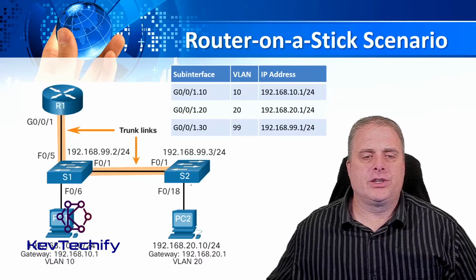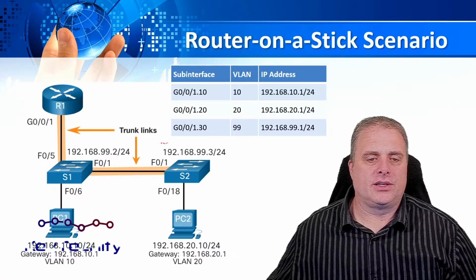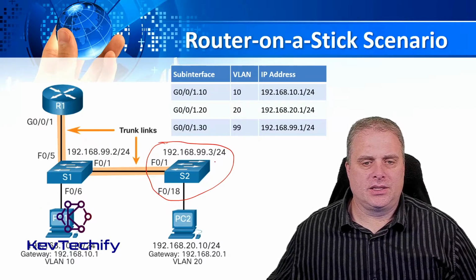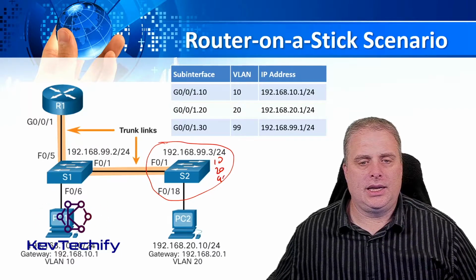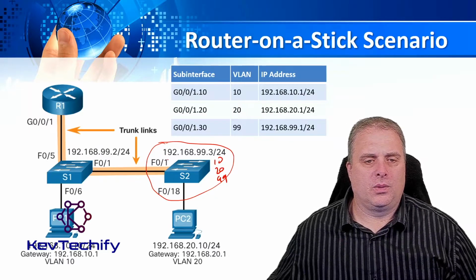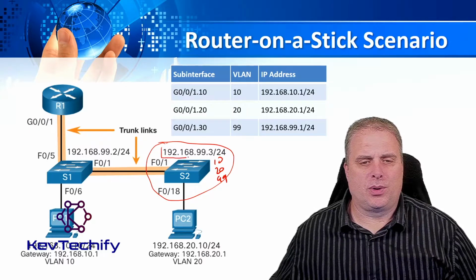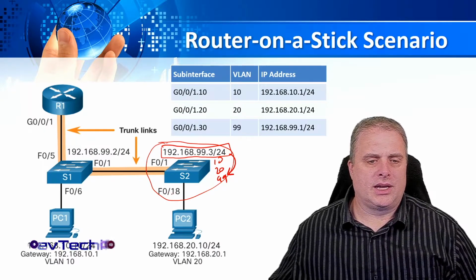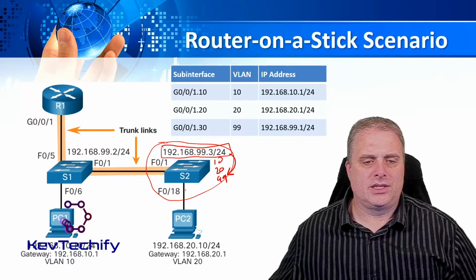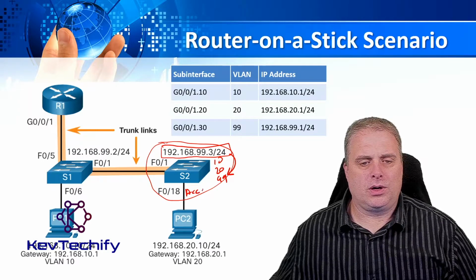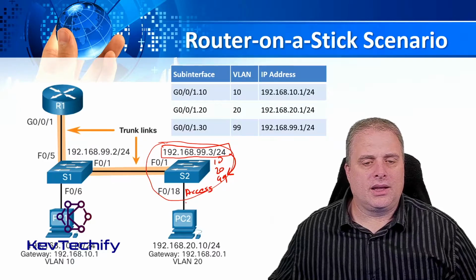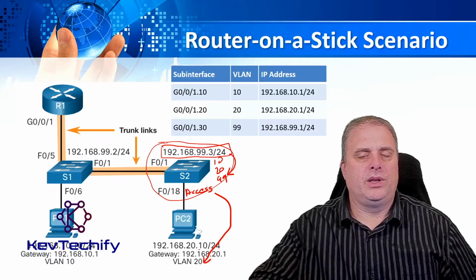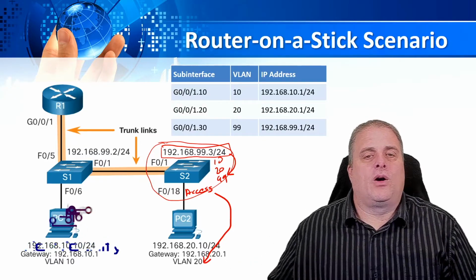In that example we just looked at, we set up basically switch 2 right here. We created our VLANs, 10, 20, 99. We then went through and set up our management port on VLAN 99. We then said, okay, port Fast Ethernet 0/18, you're an access port, and let's put this into VLAN 20. That's what we did on that previous screen, is went through and set all of that up.